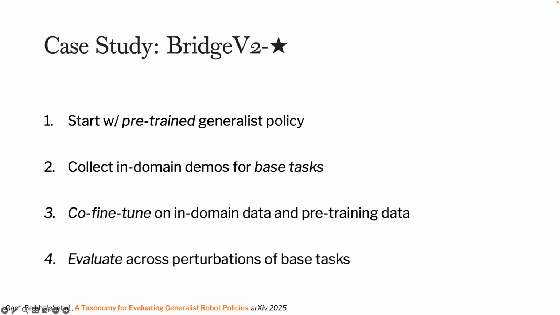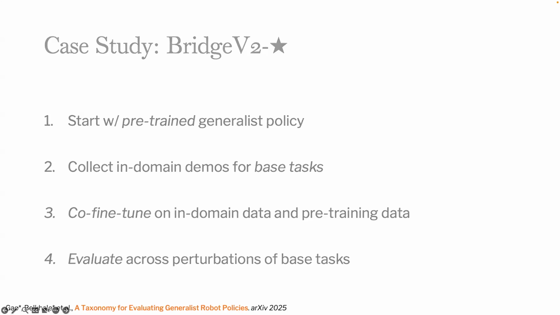And then, through this taxonomy that we developed for generalization, we evaluated how these models work under these different perturbations. So now we can at least have a way of concretely saying, this is the extent to which the model has semantic generalization, or this is the extent to which it is robust to lighting conditions, which is eventually what you care about when you want to download these models off the internet and make them work for your task.